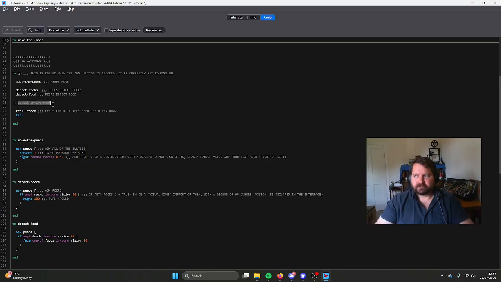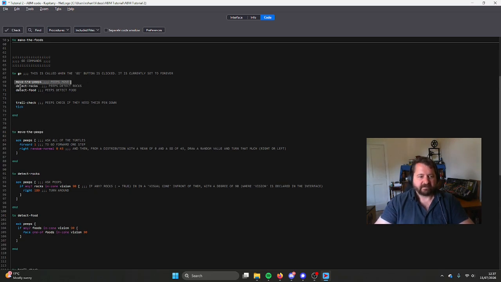In subsequent tutorials, we're going to let vision evolve. So we're going to let them be more scared of rocks than they are desirous of food, but we are going to let vision evolve so that their fear, which is going to be a proxy of their vision, is going to adaptively change over time. So a more elegant solution would be to have a detect environment procedure. But for the moment, we're going to keep it so they move and then wiggle. If they see a rock, they turn in the opposite direction. And once they've satisfied their fear drive to turn around and move away from a rock, they then identify if they can see any food in their environment, and then they'll subsequently step towards it and wiggle.